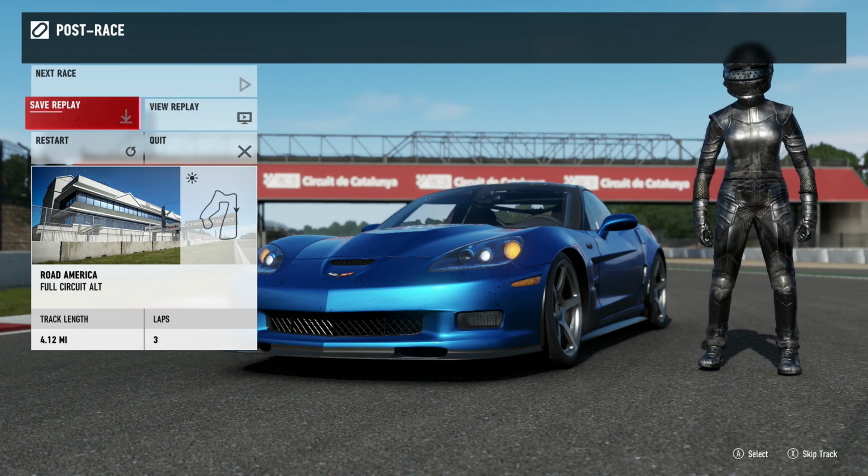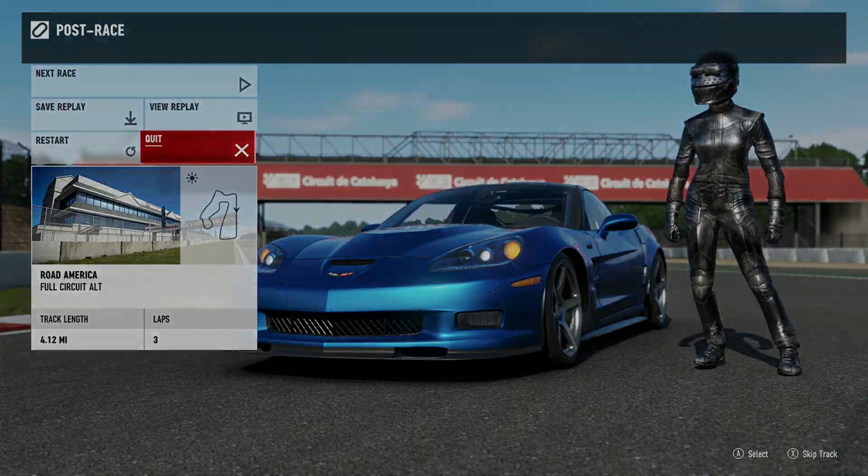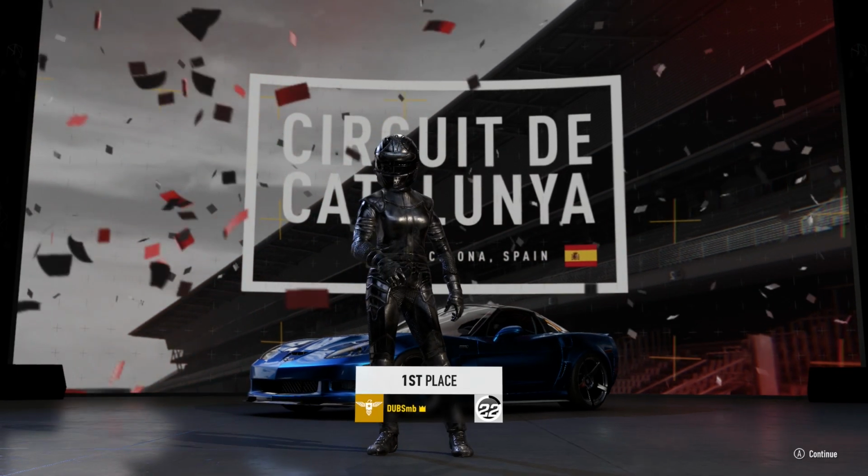You know what I really want to do, actually? I want to go ahead and change the circuit. And I can't do that unless I quit. I'm gonna go ahead and change the circuit to... I'll probably do Suzuka or something. And I want to try something really quick. I want to try and see what it's like from cockpit view.